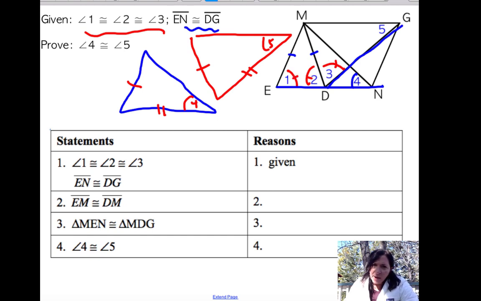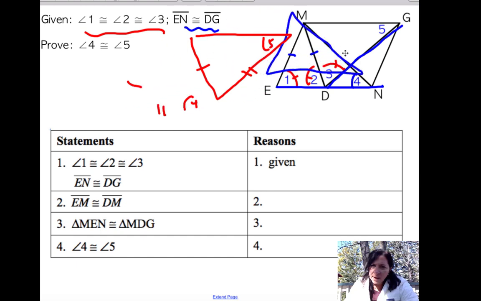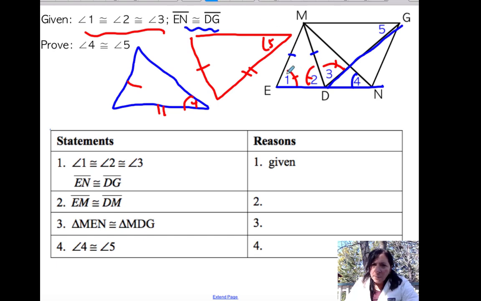So let me put this back for just a second so I can see that. It looks like that angle, if that's angle 4, we also know that this angle E right here is congruent to angle 3, and let's talk about that. So put that all together in your head and then take a minute, and you're looking at EM congruent to DM. What would that reason be? Why would these two triangles be congruent? And then why would then the angles be congruent?